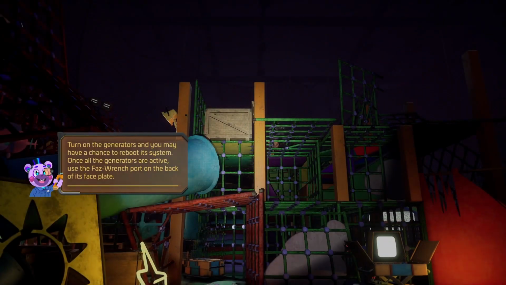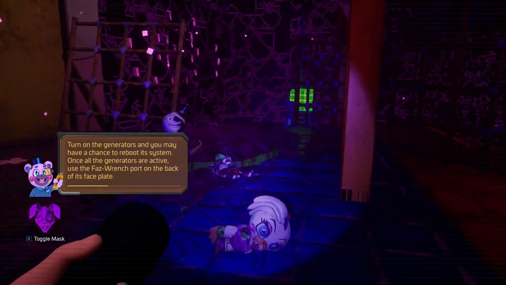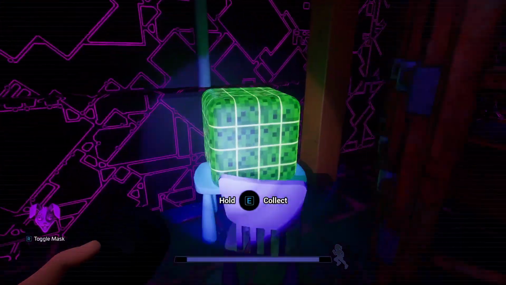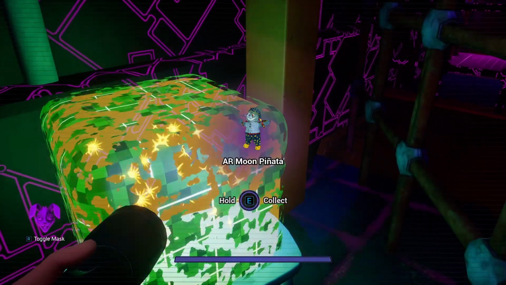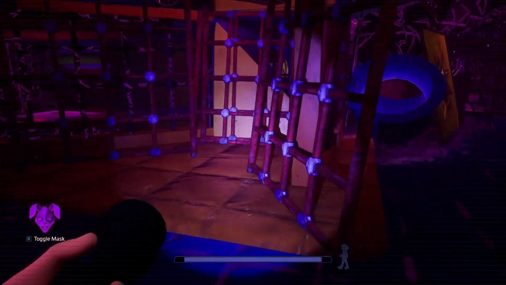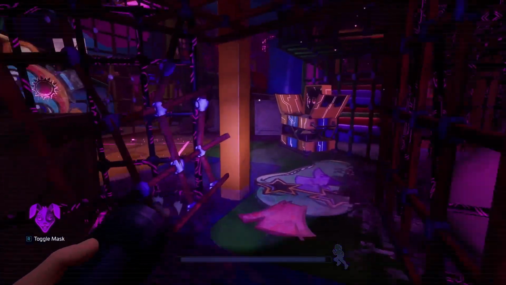Okay, so. And you may have a chance to reboot the system. Once all generators are active, use the FAS wrench port on his watch or his face. Okay. Moon Pinata. Find the generator. Find it.